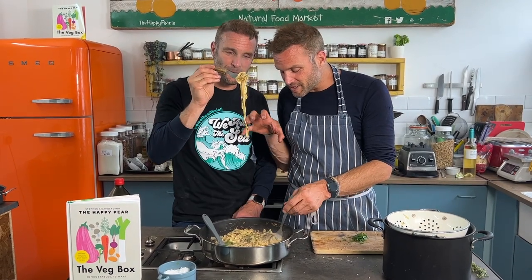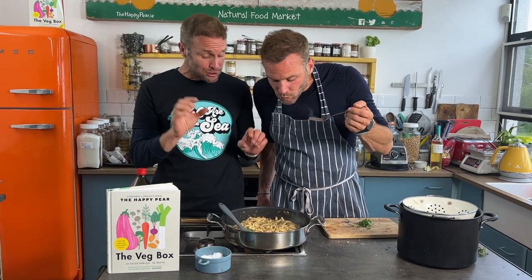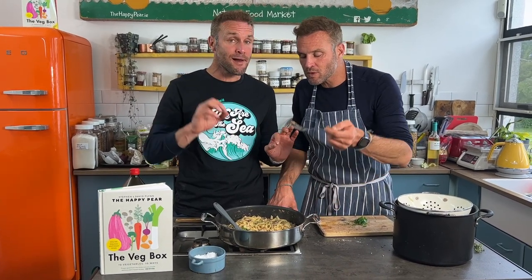This is a beautiful, indulgent dish and it does take about 15 minutes. If you want to make it slightly healthier, use wholemeal pasta — but it's decadent and amazing. A tiny bit of cracked black pepper takes it to the next level. Fantastic dish — I highly recommend making it!